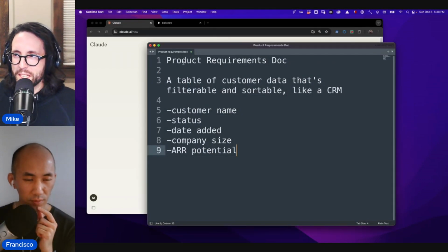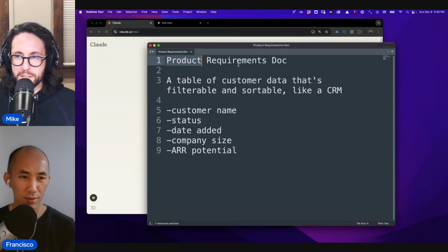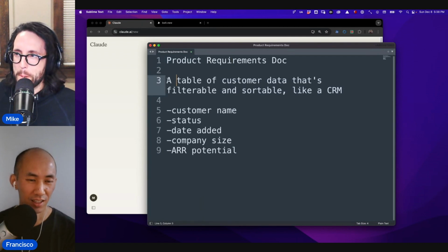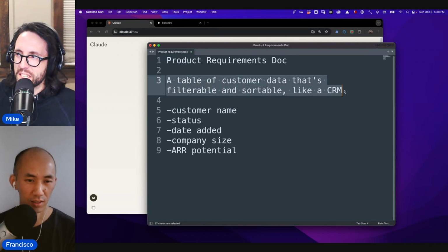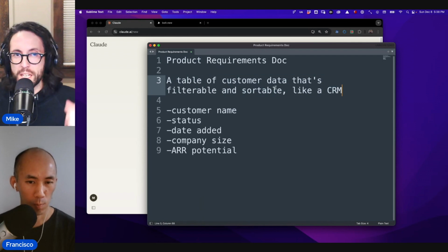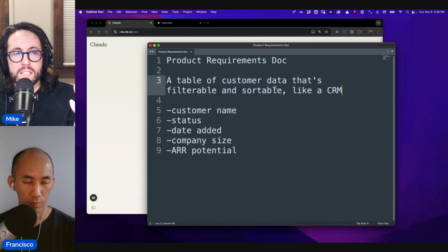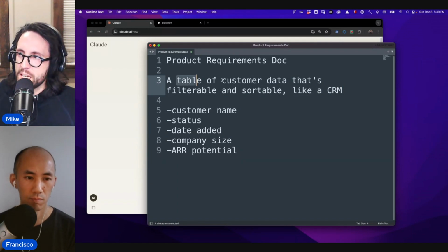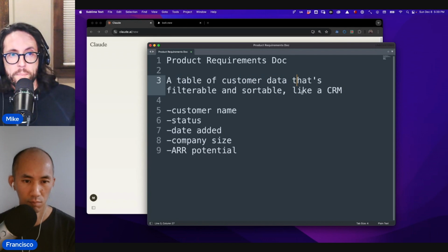So we've started a fledgling product requirements document here in terms of what we're hoping to build today. We're continuing on the theme that we've had for the last few prototyping episodes of things that are hard to put together in static clickable image prototypes. So here we're thinking a table of customer data that's filterable and sortable like a CRM.